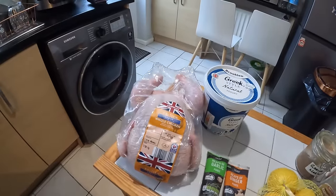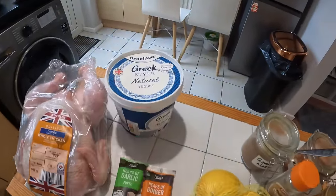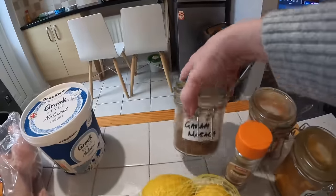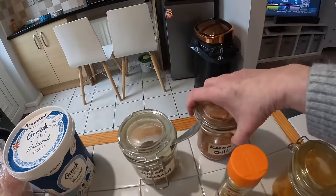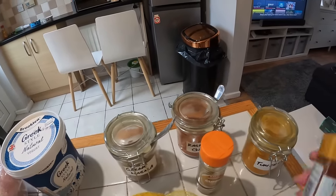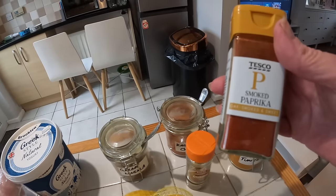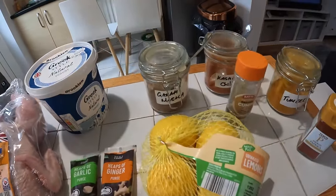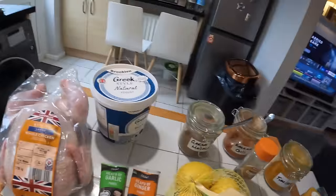Right, so this is my take on a tandoori chicken. I have a chicken, some natural yogurt, my old favourite ginger and garlic paste. And the spices I'm going to use are some garam masala, some Kashmiri chilli because I do like the colour that it gives, a bit of turmeric, some cumin, and a little bit of smoked paprika, because obviously I haven't got a tandoor oven, so just to get a little bit of smokiness in there. And a little bit of lemon juice as well, and a dash of oil. So I'll bring you over and we'll get cracking with this chicken.